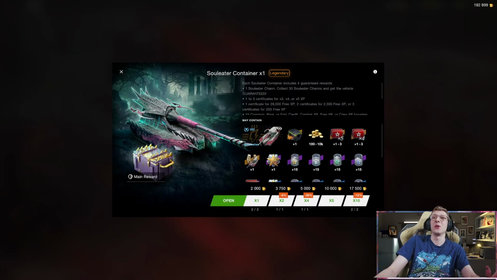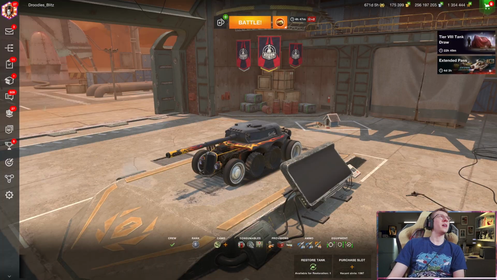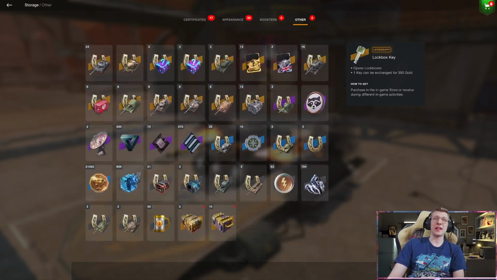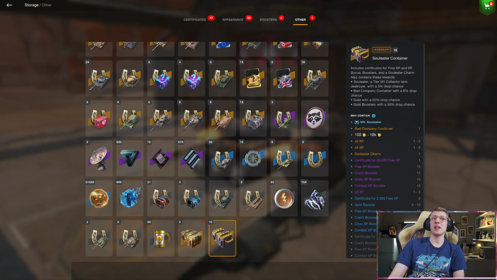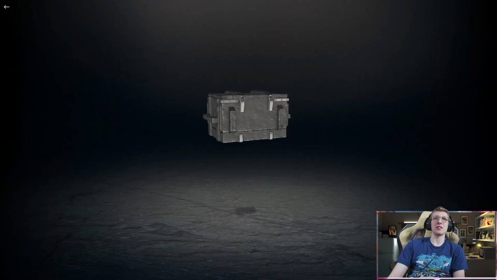I mean, I don't know what else to say. So, what are we gonna do? Well, I'm gonna start off by purchasing the 17,500 gold bundle. This here is why I'm glad I picked up a lot of gold in the latest Lech Panzer 70 event that came into the game. So let's see what we get. Please give me the SOULEATER in these 10 containers.